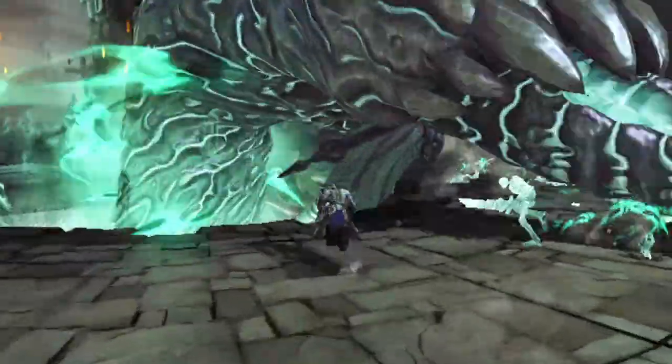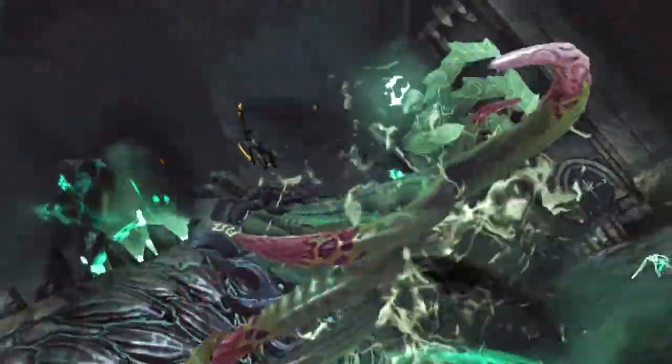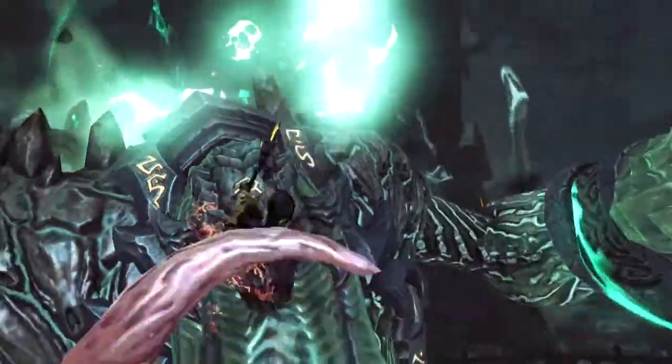Amping up the variety of attacks that he uses to make him hard to read, to make it a challenging fight for a guy that is always in one spot. And then you can see here we're about halfway through the boss fight. You thought he was ugly enough, but he gets even uglier.